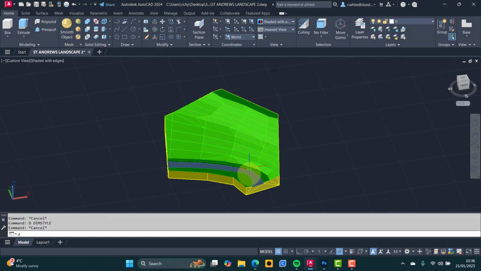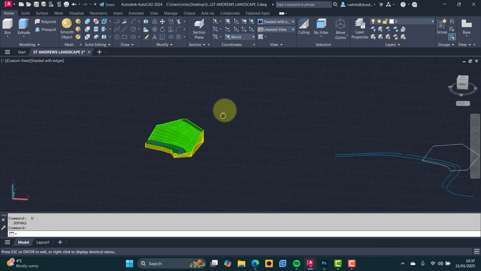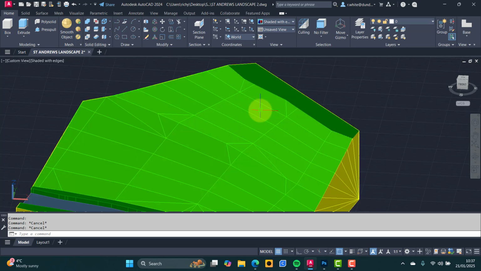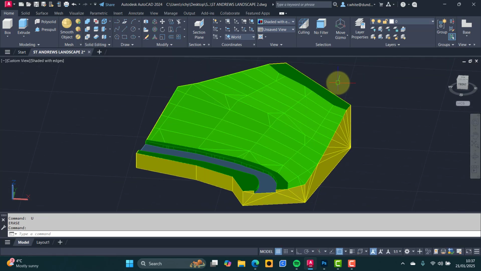It's 1/500th of its size, so it's about 120 millimeters across. Okay, I'm just going to undo that to bring it back to full size. So that ends the first part of the video, where it's a 3D faced model. These are good because you can basically cut bits out, put your building in and then marry it back up to the landscape. Using that 3D face triangulation makes it much easier.